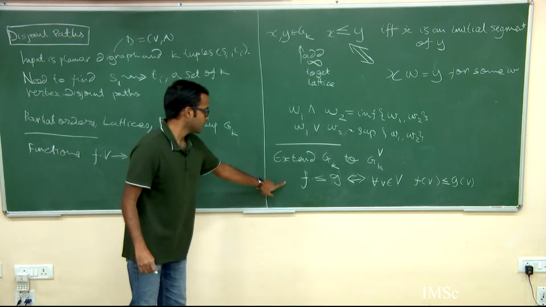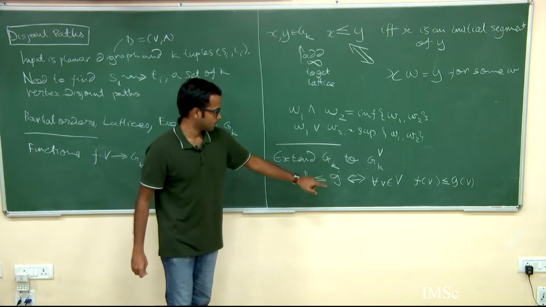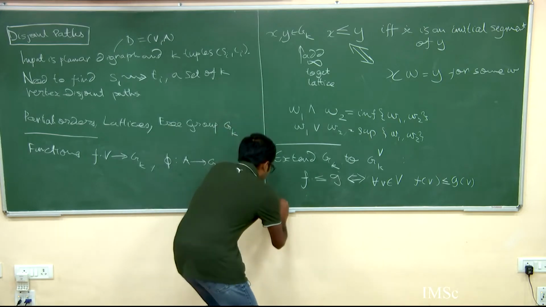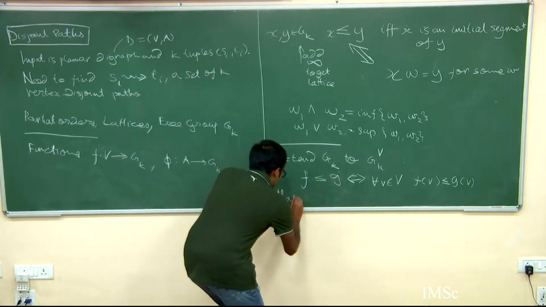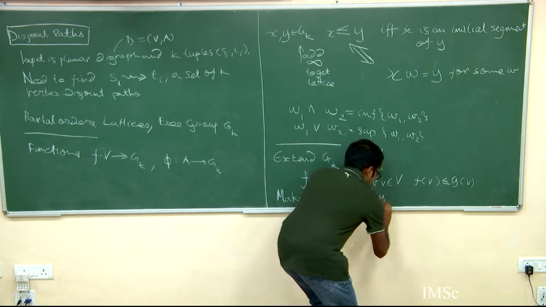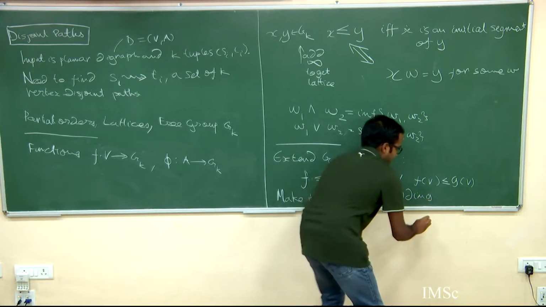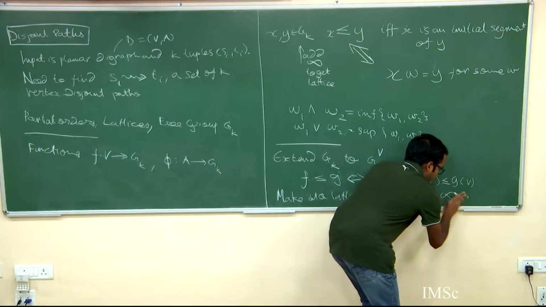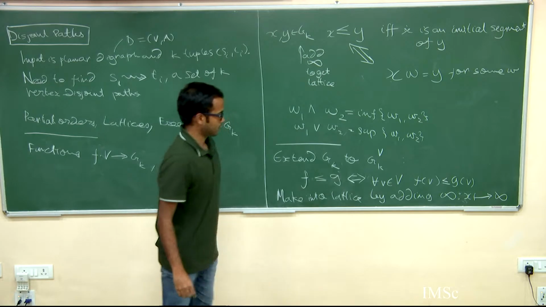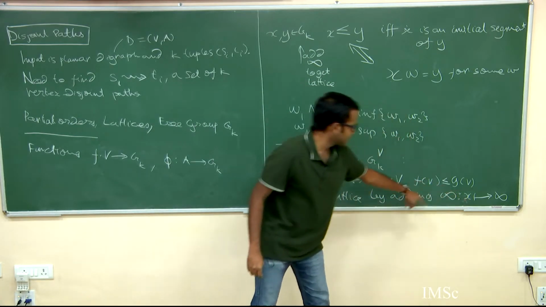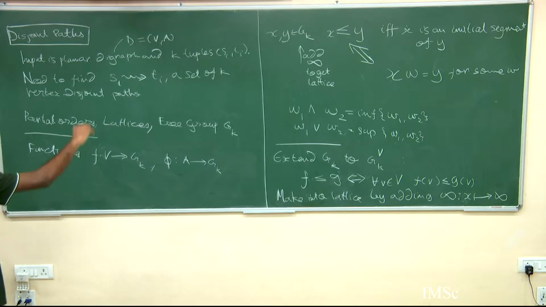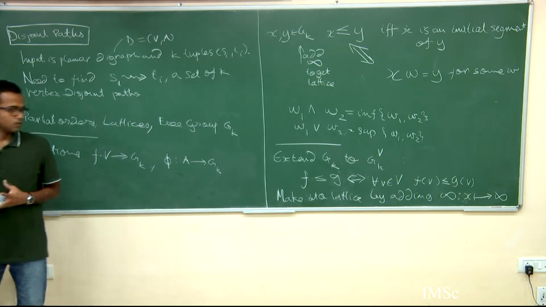And again, to make this into a lattice, this is not a lattice if you just have these functions. This will be a lattice when you add an infinite element. This infinite function takes every vertex to the infinite element here. So that is our upper bound. That will make the whole thing into a lattice.